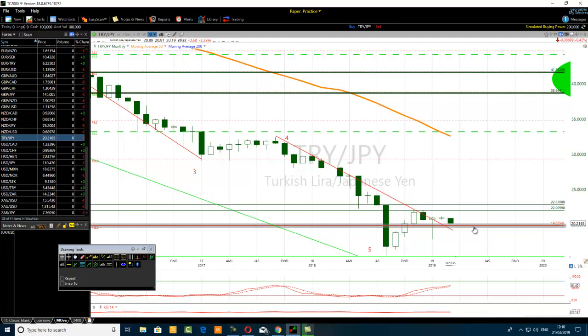So how did we get to that key level? You see that long candlestick bar here. We place a line at the high and a line at the low, and we apply Fibonacci retracement to the range of that long candlestick bar, and the median line of that long candlestick bar is the red line here at 19855. That candlestick bar with a long tail is piercing through the median line of this long candlestick bar.